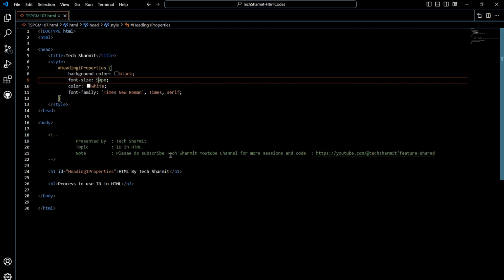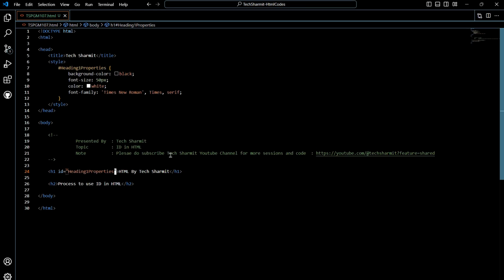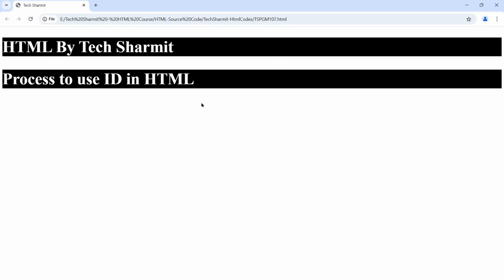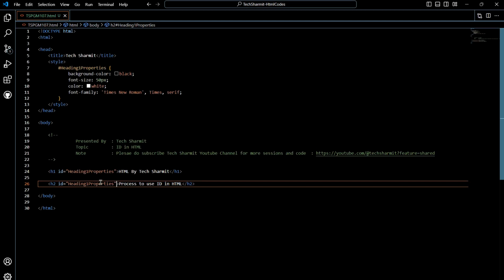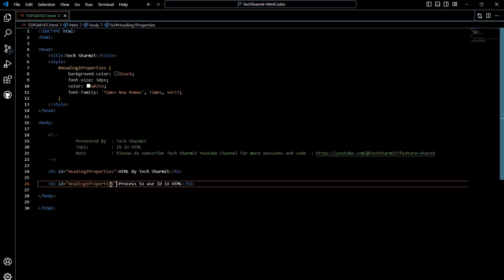And as I mentioned, we are not supposed to use the same ID for multiple elements. Let me show you one thing. If I try to use it, you will see that it is changing the things, right? It is working as expected, but this is not the right way. Why? Because if you are assigning the same ID to multiple elements, first thing, it would result in unexpected errors for your styling. So don't think that because we can use it, and right now you can see it is doing the same thing, this is supposed to be done here. Always make sure that you are not assigning the same ID to multiple elements.